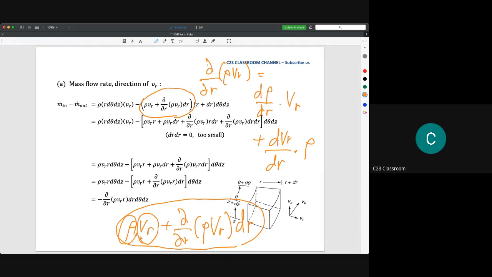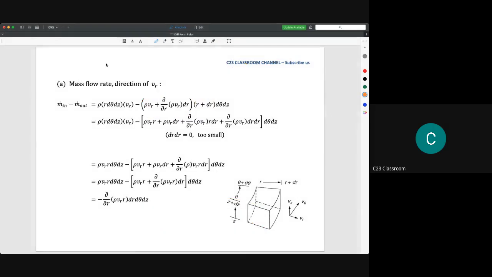So this is the most important idea that you should know before you can derive all the things. First, make sure that you understand how to write this one. This is actually the mass flow rate at inlet minus the mass flow rate at outlet. You know how to calculate this one. The rule of thumb equation is m dot equals rho A V. I hope you can write this equation, and then you need to expand this one, so you may have this kind of equation.